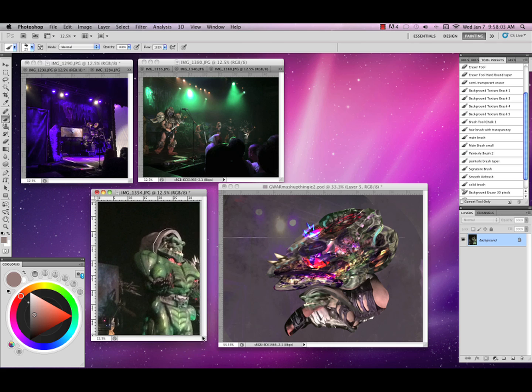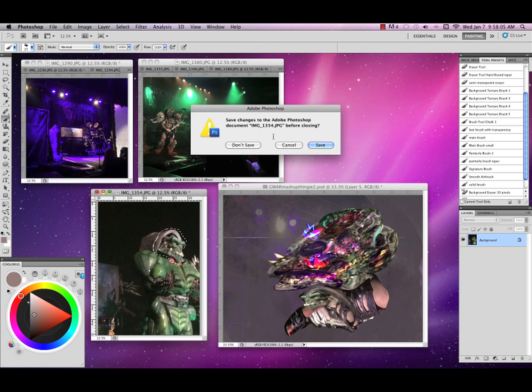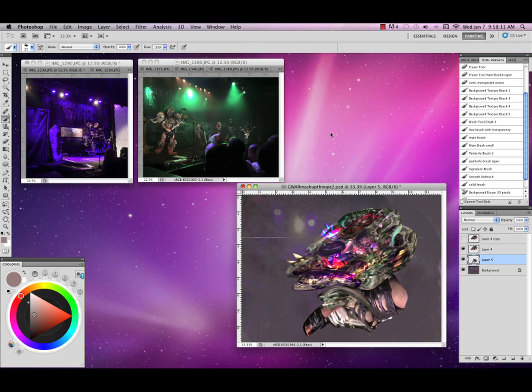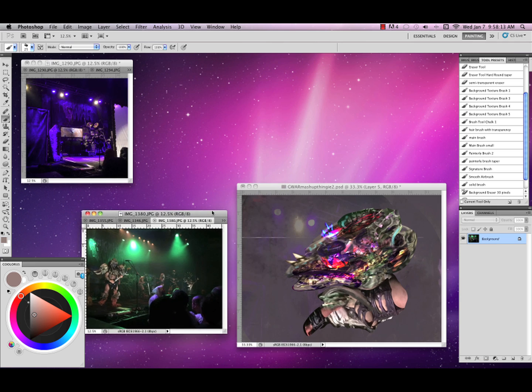Alright, so it looks like it worked through all the images in that layer stack. So now we move on to this one.